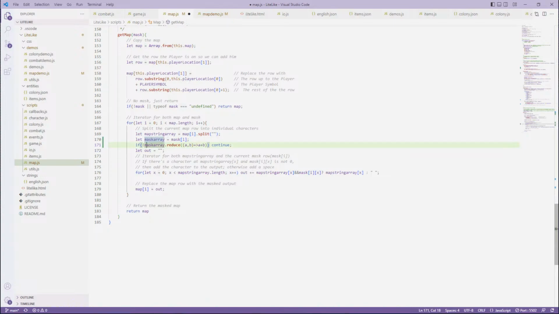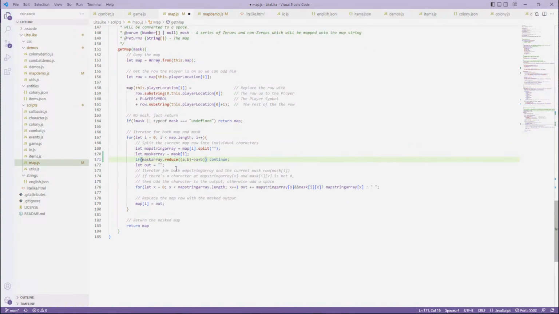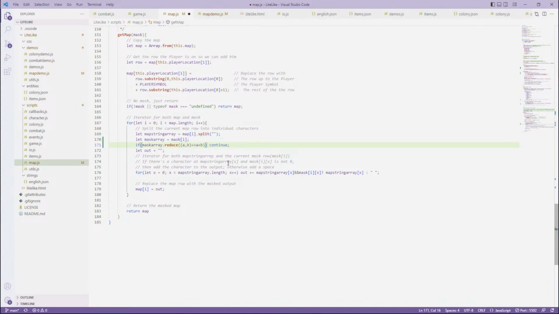So at the end of this, if we have all zeros in here, or actually this could be here. Yeah, so if we look right here, if mask is not 0, then add the character to the input. If it's a 1, that means we've already traversed that cell. We already have vision of that cell, so therefore you can display that cell, that coordinate. Otherwise, leave it in the fog of war. So if everything in this line is 0, it is all fog of war.